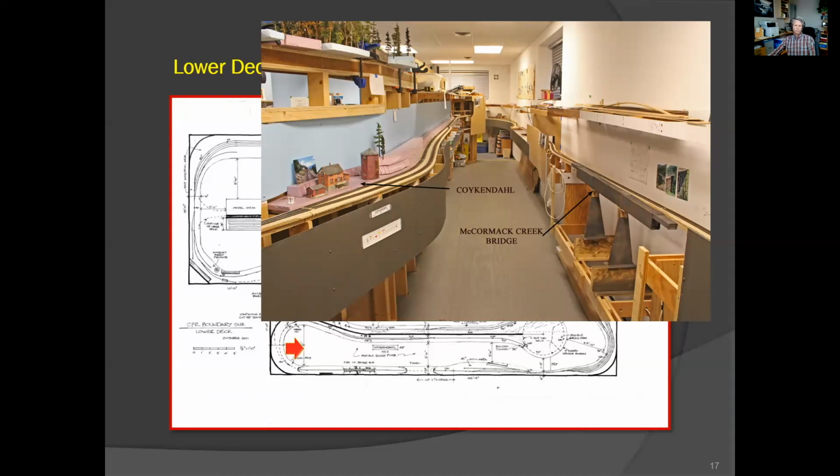I'm quite focused on the architecture of the layout. So a lot of the framing is cantilevered here. I'm not a big fan of skirts and stuff because mainly you just store a lot of crap under your layout. I found that last time I had a layout. So this one's cantilevered a lot. So we spent a lot of effort on the architecture of the layout, the colors, the fascias, and keeping it relatively clear from that point of view is fairly important to me. So that's kind of the basic tour of walking around the aisles.